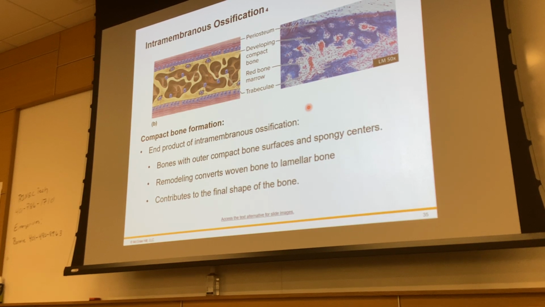And so there's not much to say there. There is this area, these spaces right here, and notice there's little blood vessels that are drawn in there. These little blood vessels provide nutrients for the cells there, but also take blood away from this area because there's blood cell production. There's red marrow in there as well. There's not a lot of red marrow, but there's some. And that red marrow is also producing blood cells.